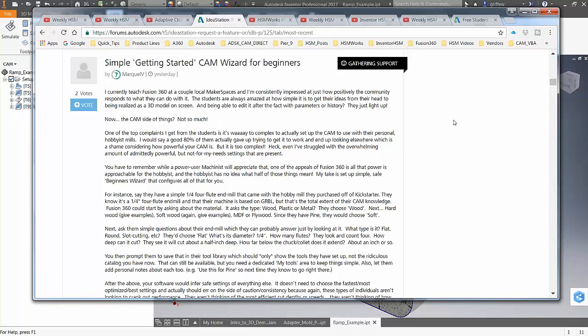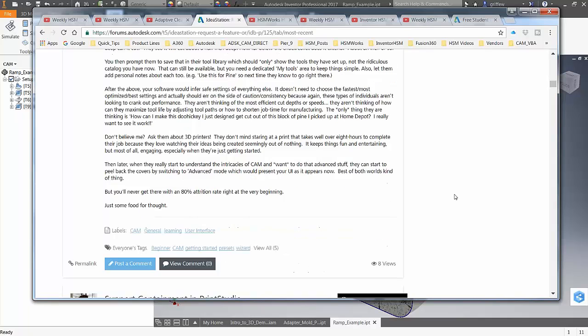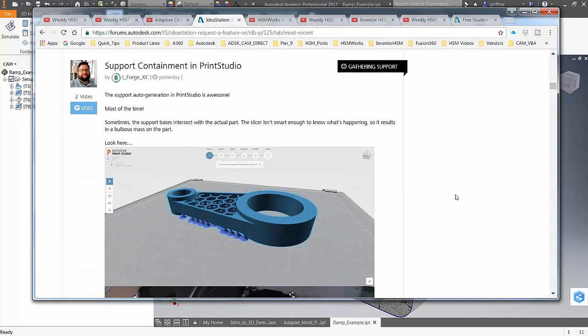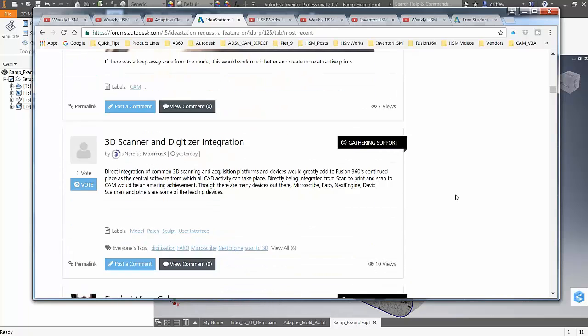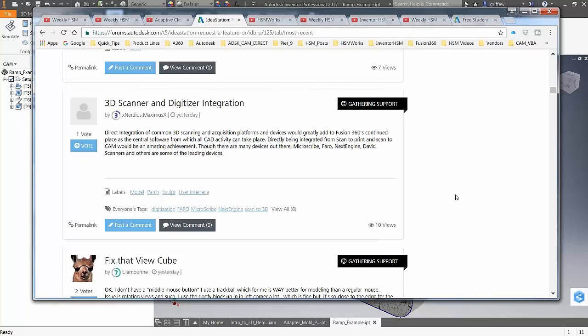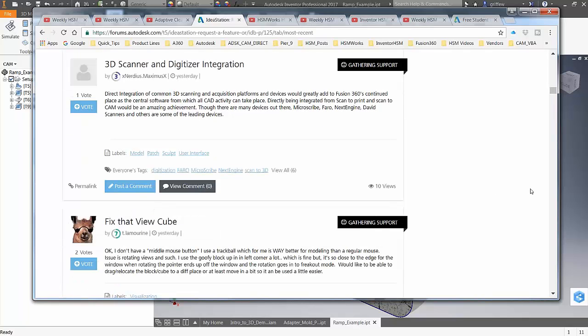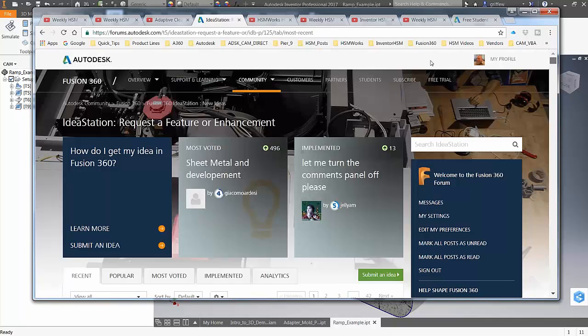I'm not sure if I know of very many other software companies the size of Autodesk that are able to operate with that sort of agility, but that's absolutely a huge value to everybody involved with this technology. So please leverage the Idea Station. It's a great way to see your ideas make it into the product.